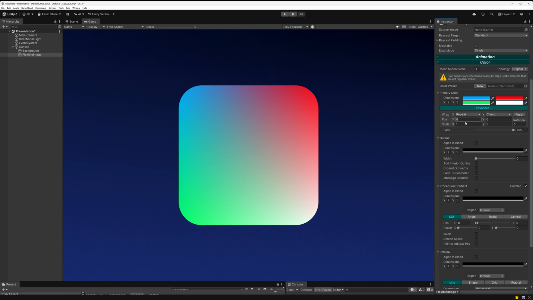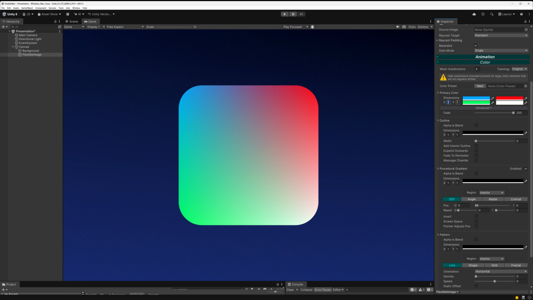So we can zero that out again, and we can change the scales. We can zoom in, we can zoom out, and that can be pretty powerful, and it's a good lever to use for animation, since you can just apply a rotation, or you can zoom in, zoom out, etc.